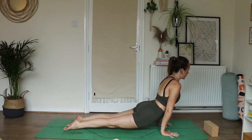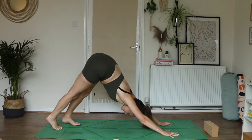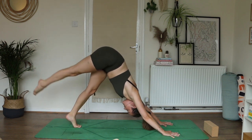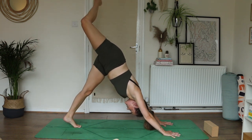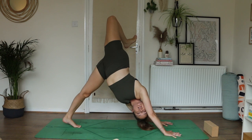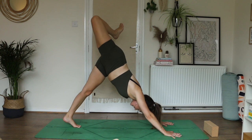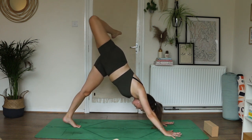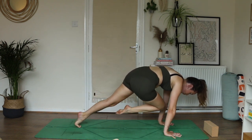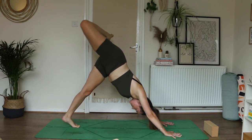Exhale to lower, inhale to rise — up dog, cobra, or just breathe in your down dog. Exhale, we'll all meet downward facing dog. Soften the head. Inhale, we start to reach the right leg up — find your three-legged dog — then bend your right knee. Stack and open your right hip as you draw your right heel towards your bum. Notice if you've collapsed in the shoulders — press evenly through both hands so your chest is facing the ground. Take a full breath in, and then on your exhale bring your right knee towards your left elbow, shoulders come forward, press the ground away.